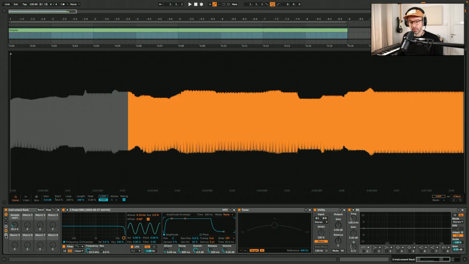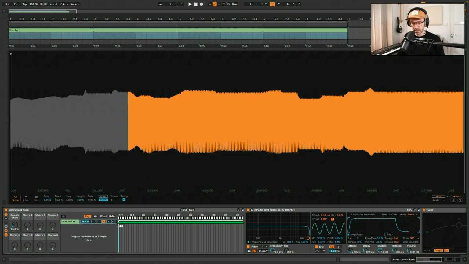And the other thing I want to do is I want to limit the range on which you can play this instrument, because I want to play it only in the octave C1. So I'm going to go through key here and then limit the notes that you can play from C1 to C2. So if you play higher, you don't hear anything. Okay, maybe I can extend it a bit to start with A and then up to maybe E.